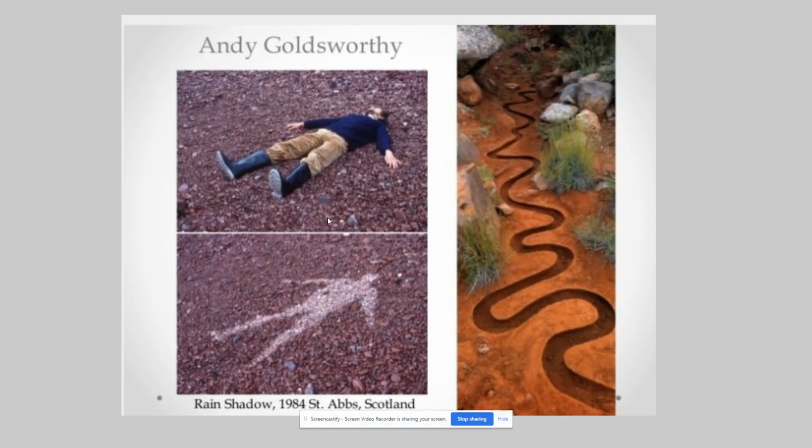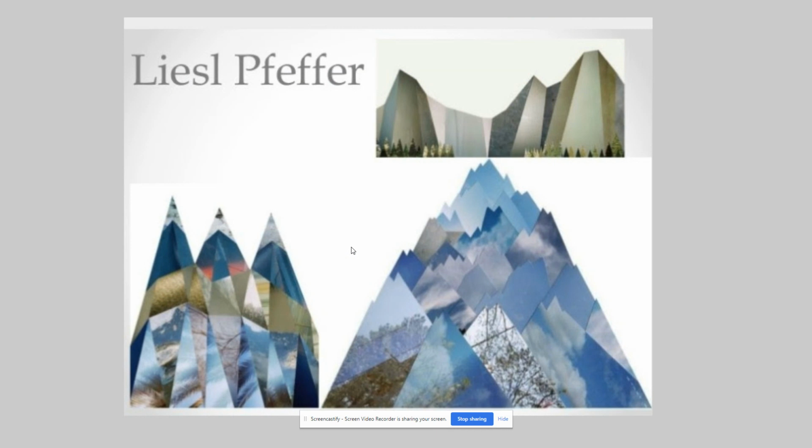And then we have the natural world. For the natural world, we have Andy Goldsworthy. He's famous for his outdoor work. So maybe when you're doing the activity, you go outside, but always be careful. Don't just carve or cut into things without permission. And of course, since we live in Colorado, I'm talking about the mountains here. So this artist cut up photographs and then rearranged them into a new way to make mountains.